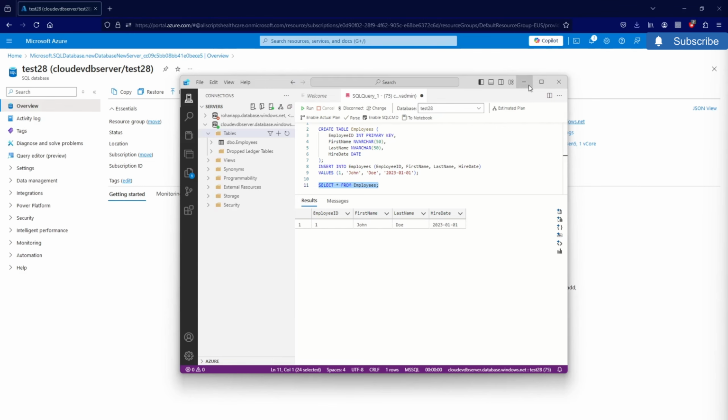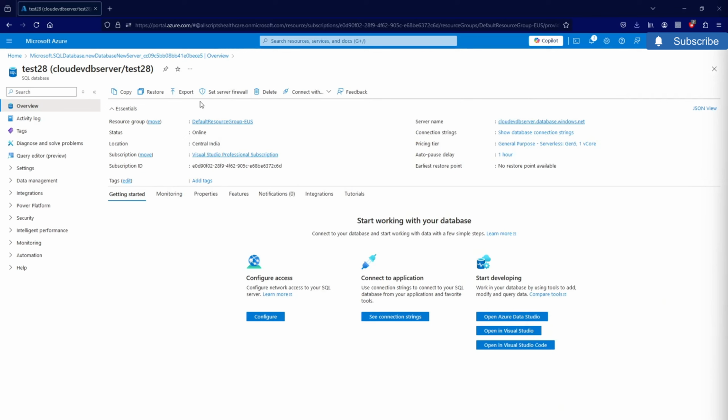You can also use it in different applications. It has a connection string as well. So if you are interested in connecting your Azure database to any of your existing projects and moving your data here, you can also do that.